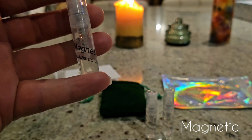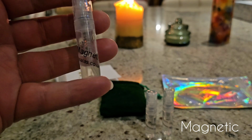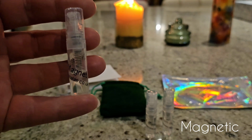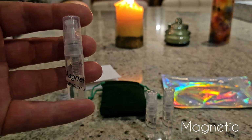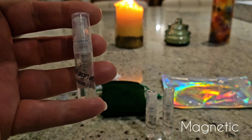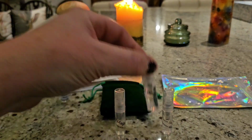And there's just an edge to this, just very slight, as if the almonds have still got the skin on, and it's that tiny hint of something sour. A little bit of lift from, I guess it's the almond skin, or I'm just trying to put a picture in mind because I really don't know how to describe it. But it's a really reassuring, comforting scent that smells kind of lotiony, kind of almondy, kind of powdery, but not dry. But I'm really, really enjoying it. So that is Magnetic. Let's move on to Bonny.